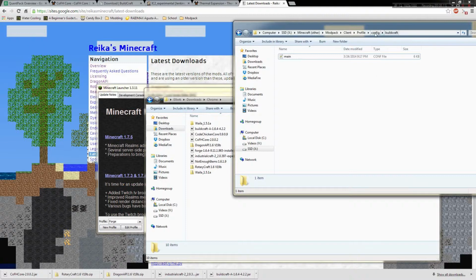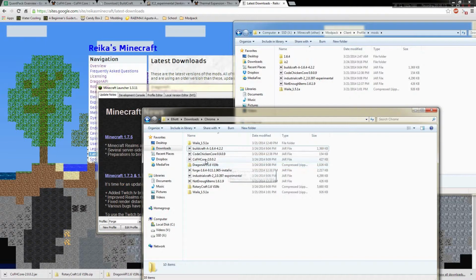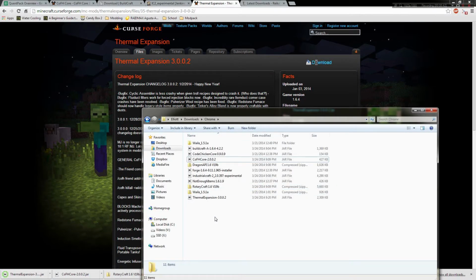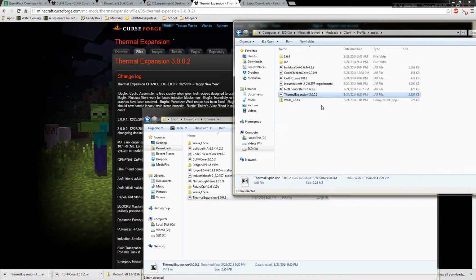Now, mods. Now let's add in our Thermal Expansion and COFH core. Hello. Go. Okay, there's that. And then Thermal Expansion is right. Where is it? Did I not get it? Oh, I don't think I got it. Maybe. Okay, there we go. Thermal Expansion is 3.0.0.2. There we go. Okay, so now I'm going to start it up again.